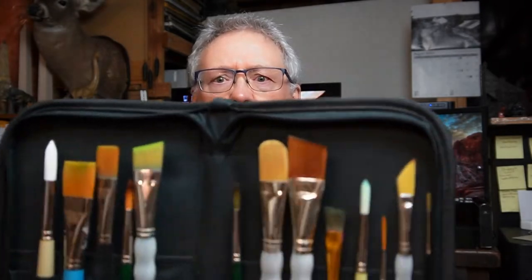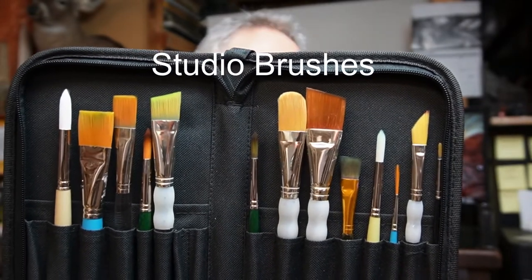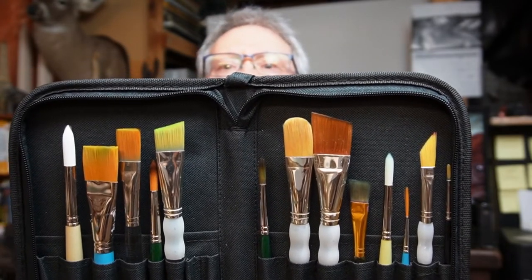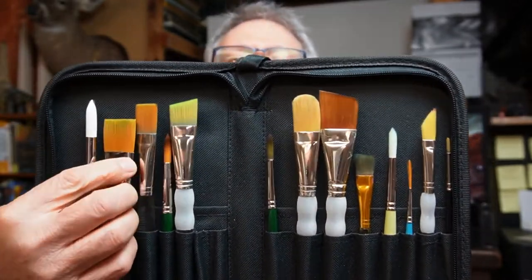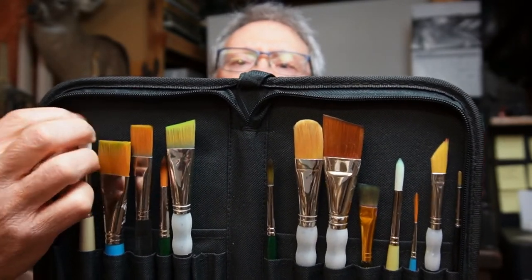Now, one of the other types of paintbrushes that I have, these ones I selected myself, they're all synthetics. I'll show you that. They're synthetic brushes, and it's an array of them. I think the widest one is about 1.25 inches or something like that. And they're all synthetic, as I said before. Really good brushes for watercolor or acrylic. And in fact, these are very good acrylic brushes here.